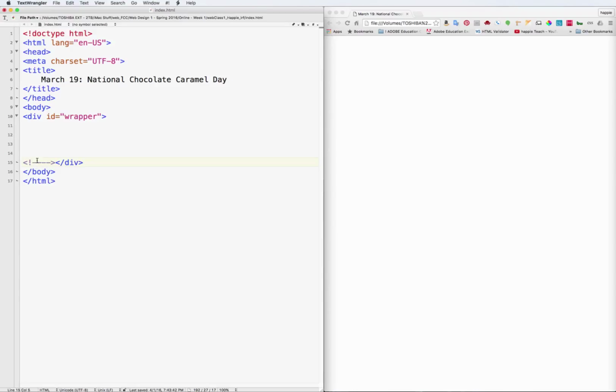So what you want to do is after the second dash, this is where you're going to put your comment. And we're just going to say, oh, well, this is wrapper. So that's our comment for it. Save that. Now, we didn't do anything that we're going to see inside of our website yet. But just know that this is wrapper, right?